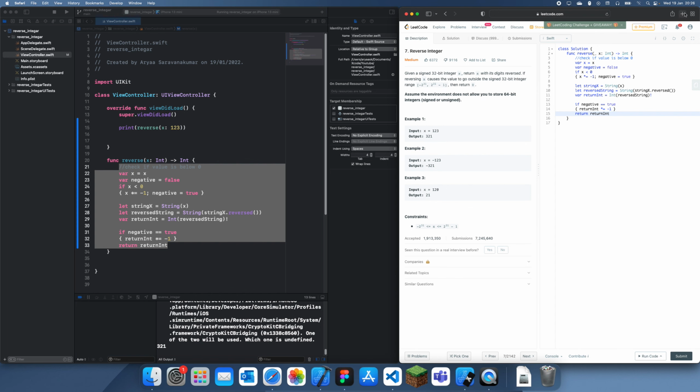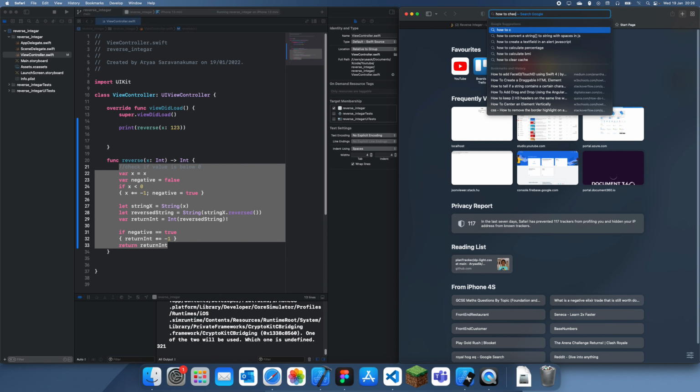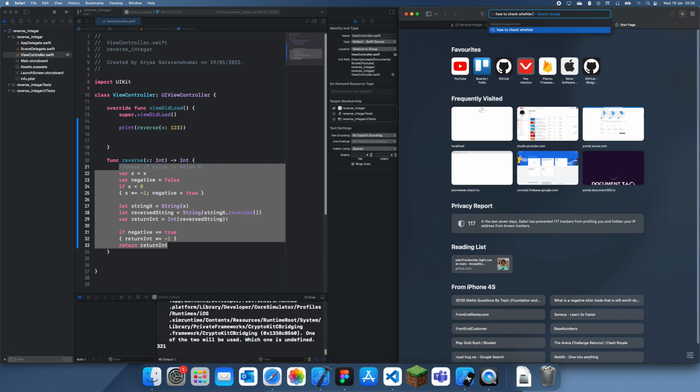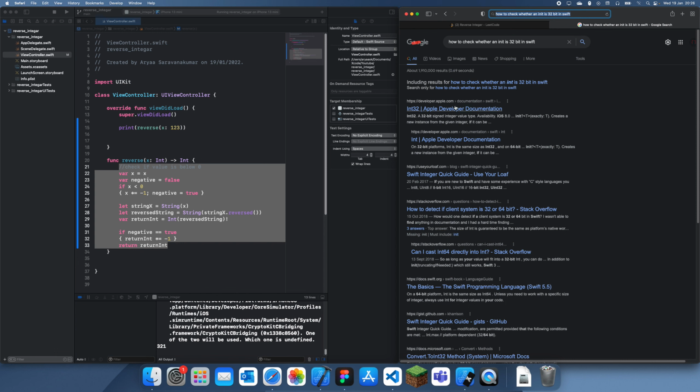Okay, so what I'm going to search up is how to check whether an int, oh my god, I cannot type, is 32-bit in Swift. Let's see what comes up. Okay, nothing of that, nothing of that.